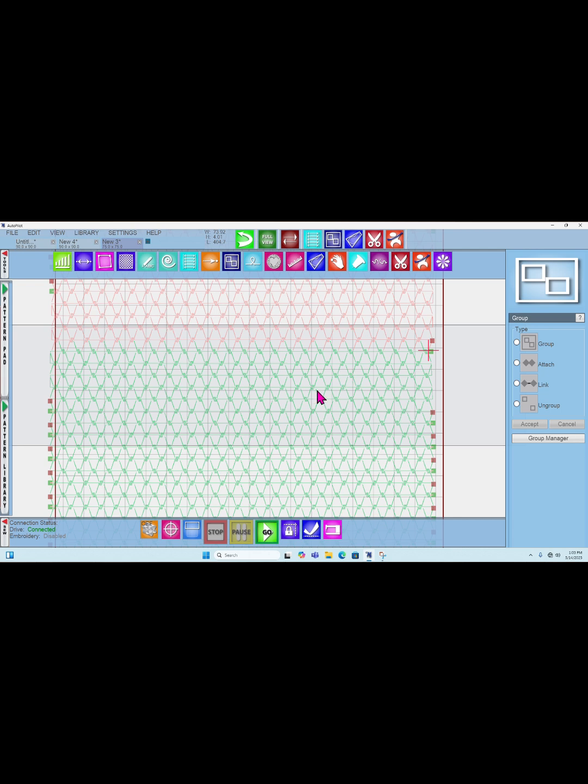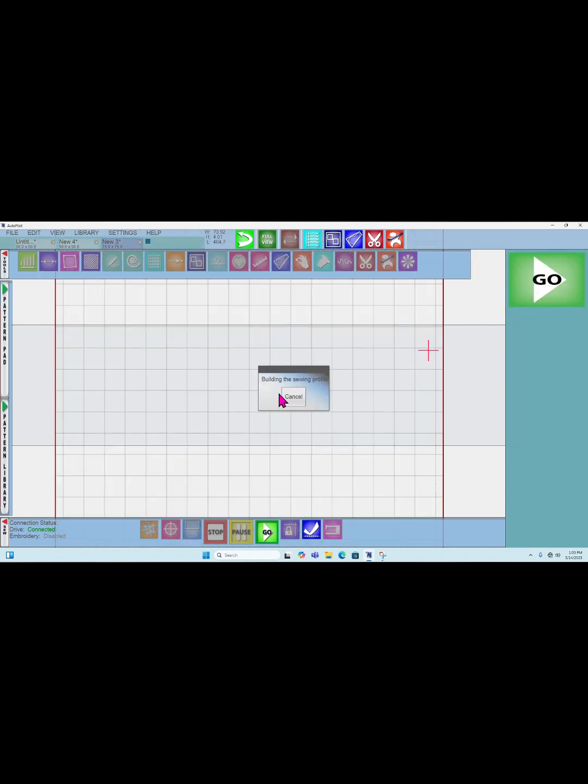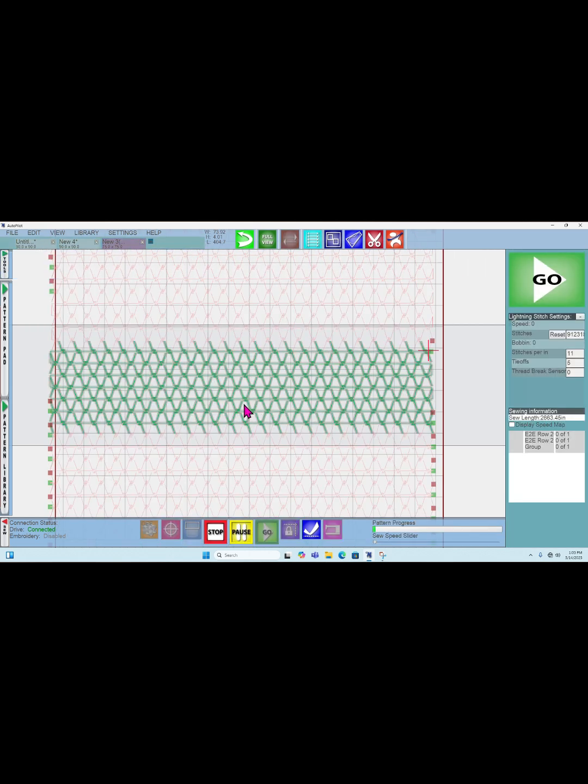This is how I get a call a lot that says, oh my God, it skipped a row. I didn't even notice. How do I insert that row back? So I'm going to show you today how we're going to use our Sew Options feature to give a manual order. But first, let me just show you what I'm talking about. I'm going to hit go here. I'm still in basic mode, so let me fix that. Boom. And we're going to hit yes. And it says it's going to sew all of these.